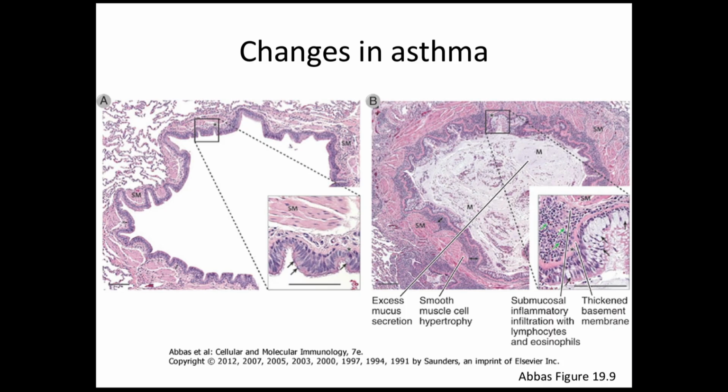And so basically what you should have seen here is this difference in what happens if the mast cells are in the skin or if the mast cells are in the airway. Is the first place you see the antigen in your skin? That might be like your mosquito bite. Or is the first place you see the antigen in your airway because you breathed it in, like pollen or something like that?